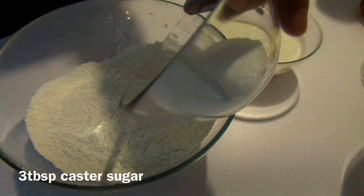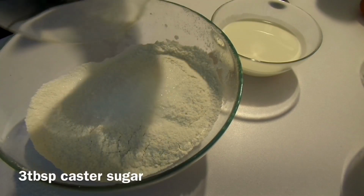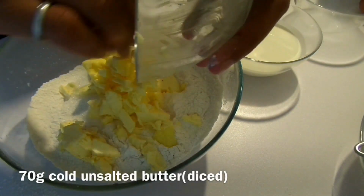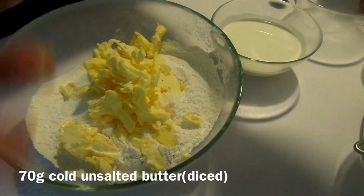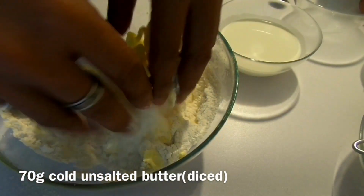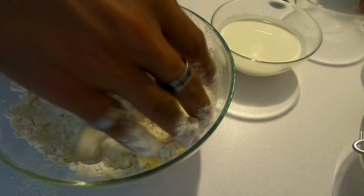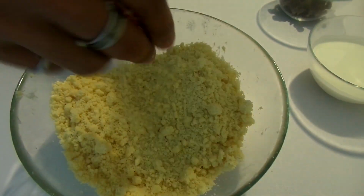Then add the caster sugar. And then add the diced cold butter. Try to combine by using your fingertips in this method and create a fine breadcrumb texture.